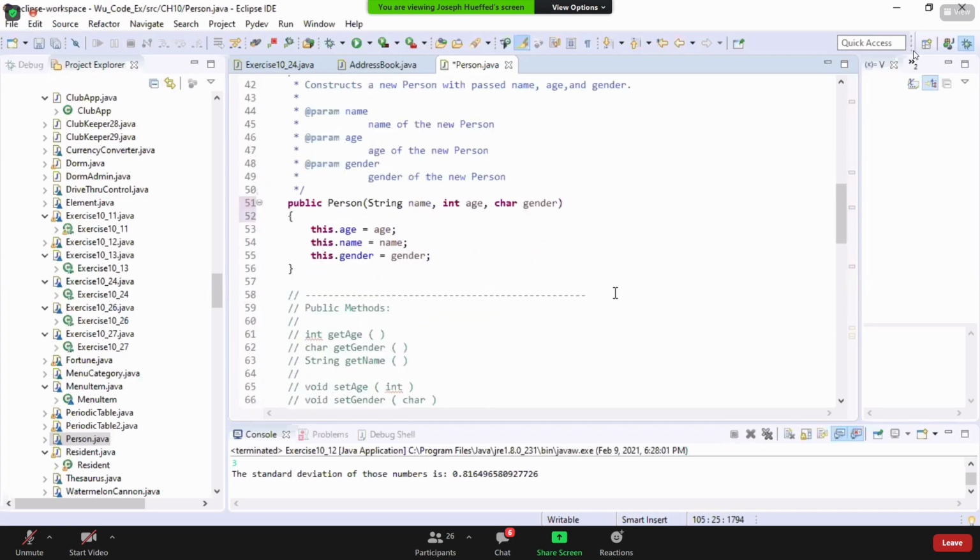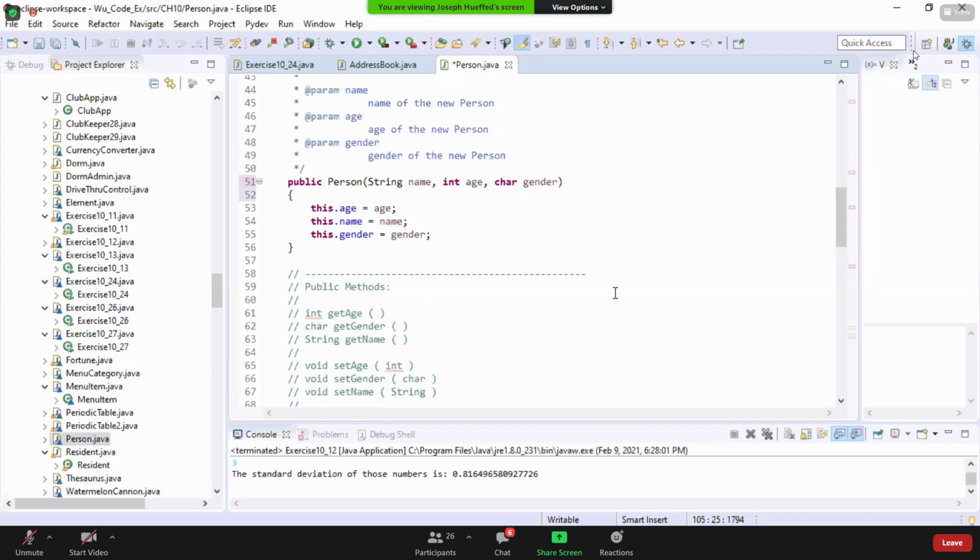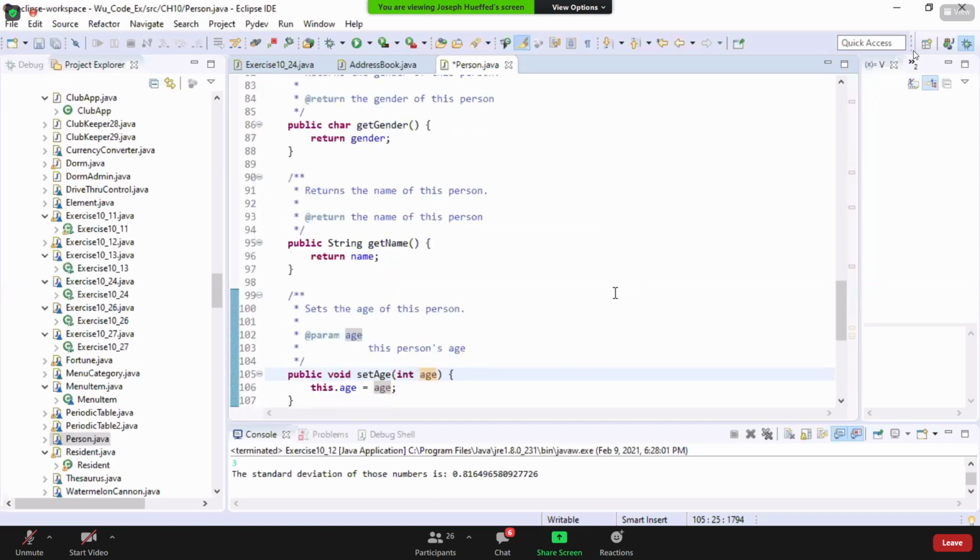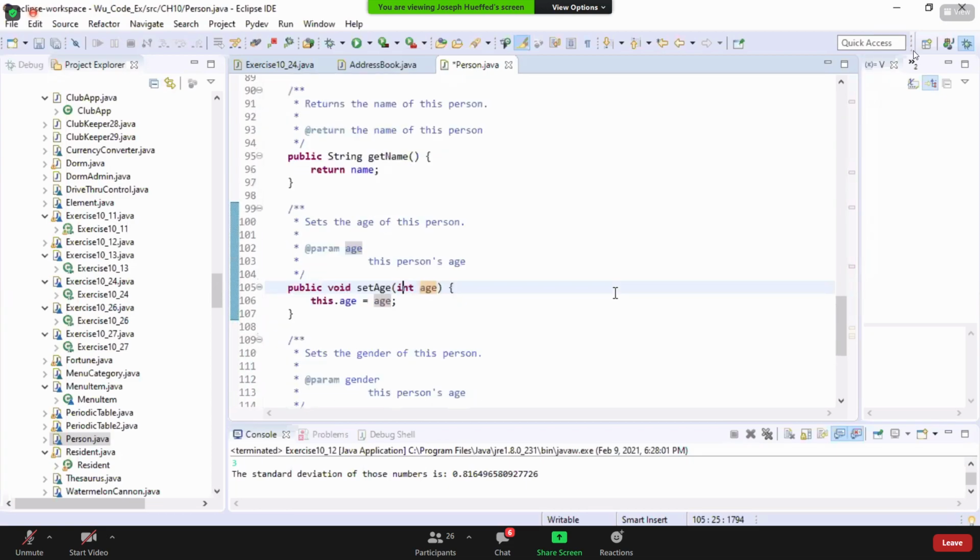So they're really kind of like guards or gatekeepers of the data, because we can control who and how and when the data is accessed or updated.